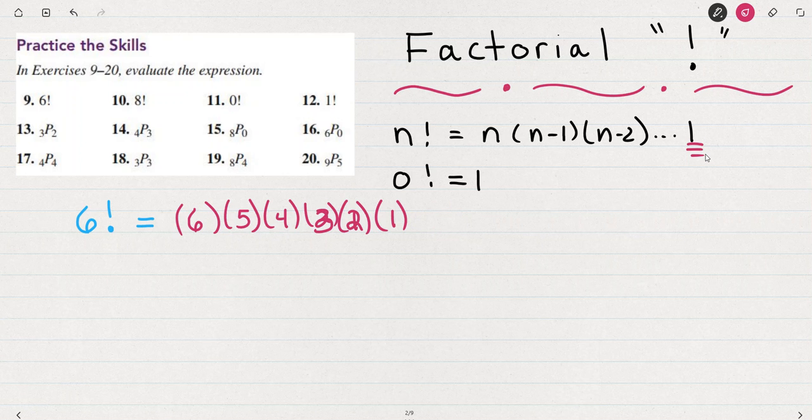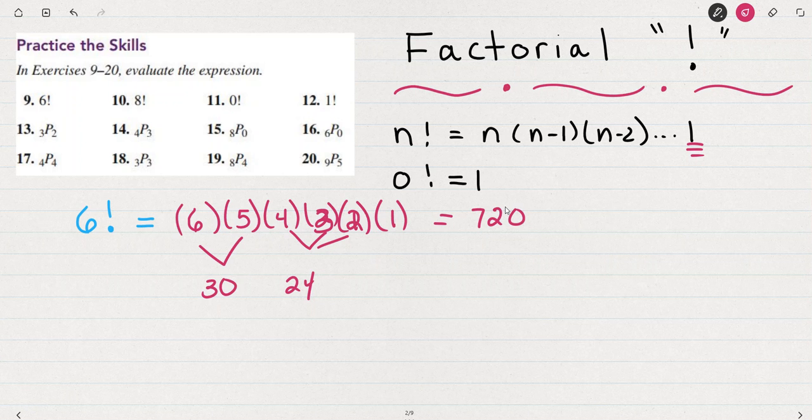So if I multiply 6 times 5 times 4 times 3 times 2 times 1, I'd have the final result. I can do some of this arithmetic just mentally, because 6 times 5 is 30, 4 times 3 is 12, times 2 is 24. So if I do 30 times 24, I get the end result 720. But I could also simply put 6 exclamation point on my calculator, and I'm going to get 720.